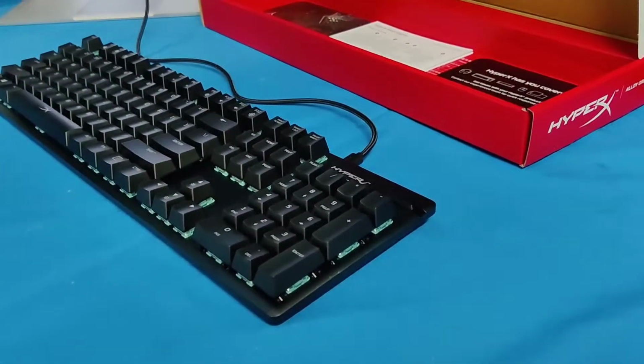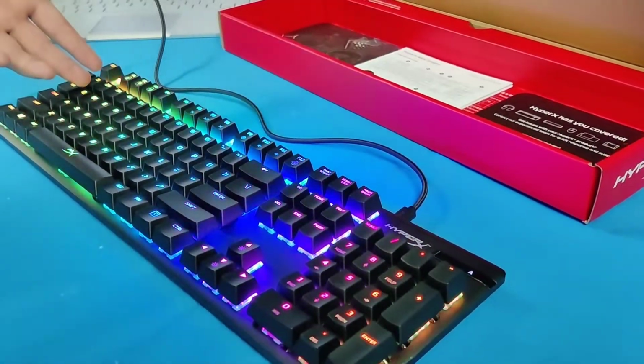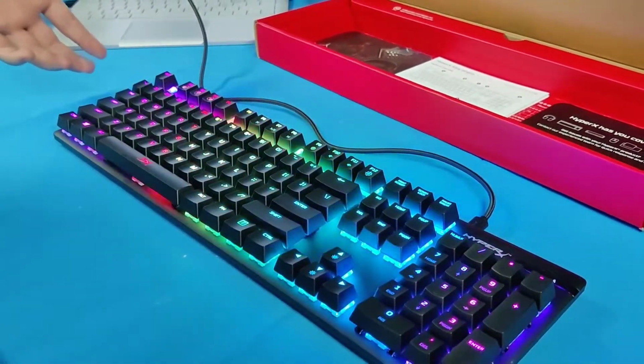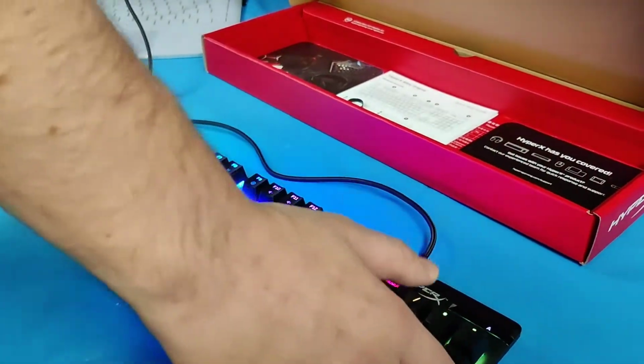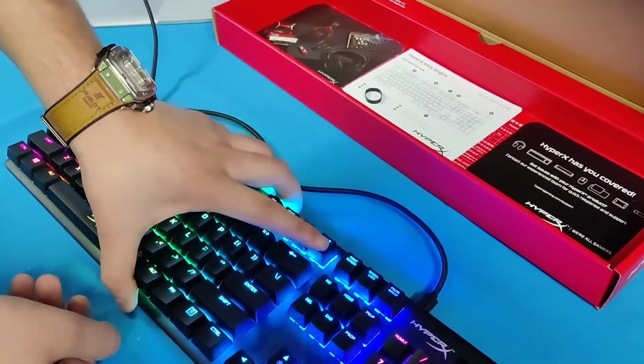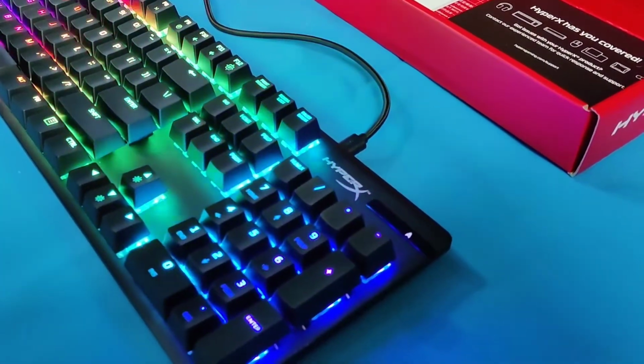Right now I'm going to be putting it into the laptop for the first time, or the PC. We see a beautiful RGB light as soon as we put it in. Another mentionable point is that the keyboard is not extremely heavy, but it does have some weight on it, to be honest. That shouldn't really be a problem, but just so you know.